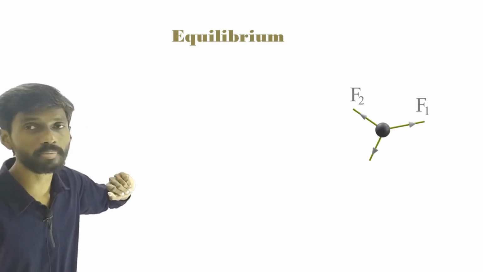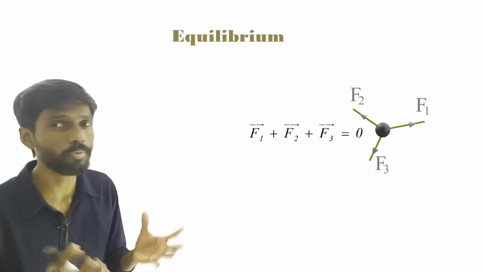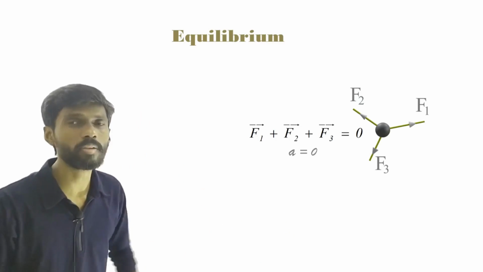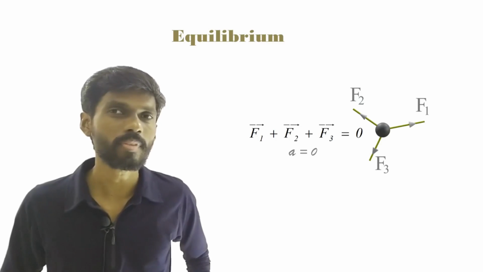In some direction like this. Now these three forces add up to zero. That means the total force is zero, so there will be no acceleration. You understand? So that is called equilibrium. But where should the third force be so that this total force is zero? That is a vector concept.